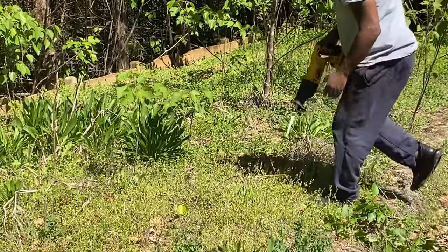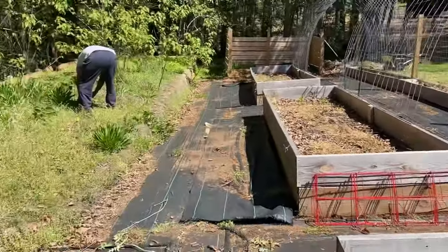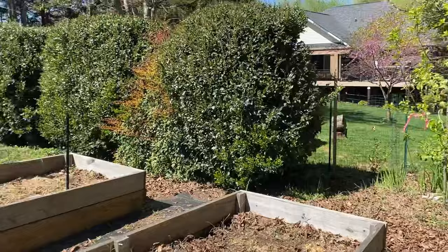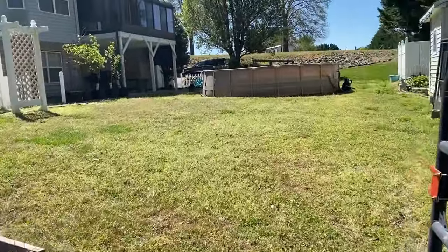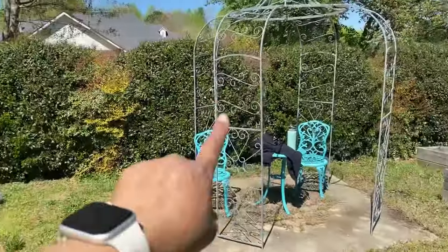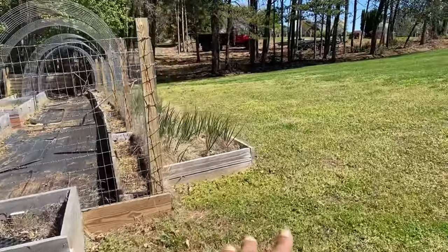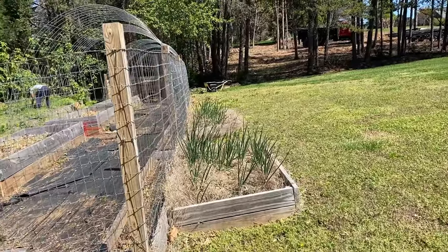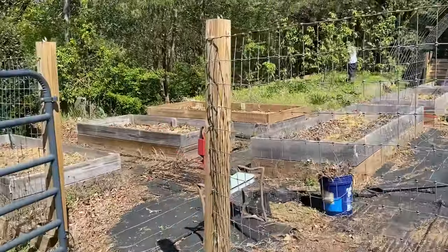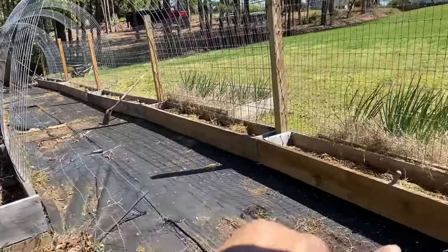This is our huge raised bed — this came with the property already together. We actually installed everything else ourselves, even a composter down there. So if you're new to the channel, this is the back side of our property: chicken coop here, rabbits there, gazebo area, and then we made this whole little section here. Even have beds on the outside. These were the first two beds we had when we first got to this property in 2021. These are my onions — they have died, come back, and now they're budding. There are three beds here, three here, and then these little side beds, and the trellis is cattle panel.